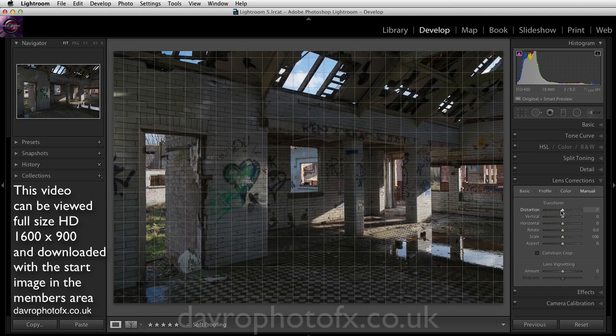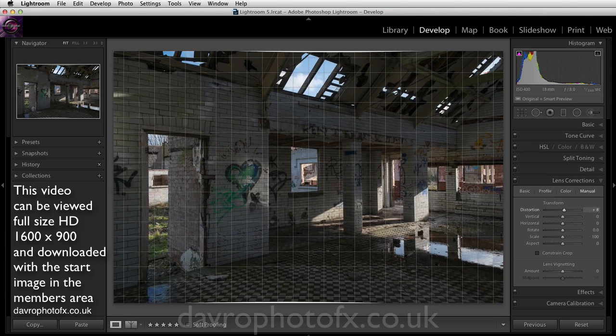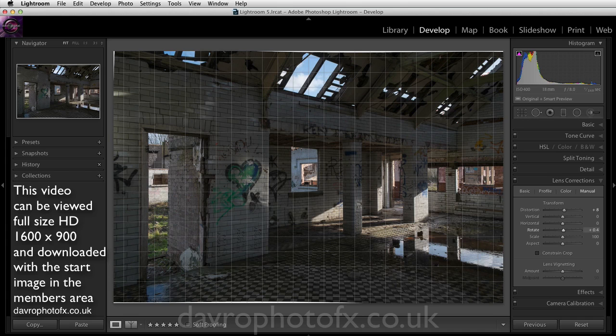Double clicking is going to take us back to 0, and I'm just going to come across, bringing my cursor over to this area here. I find this easier than actually using the sliders. It's just a little bit more accurate, and it's not quite as jittery as you get sometimes when using the sliders. Just taking a look, I think we also need to rotate the image very slightly, so I'm just going to rotate this around into, let's just take a look at that area there.